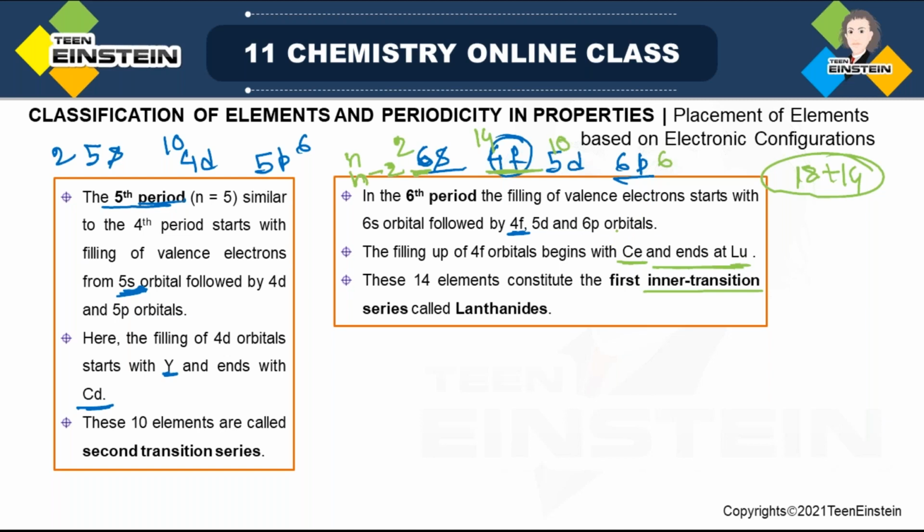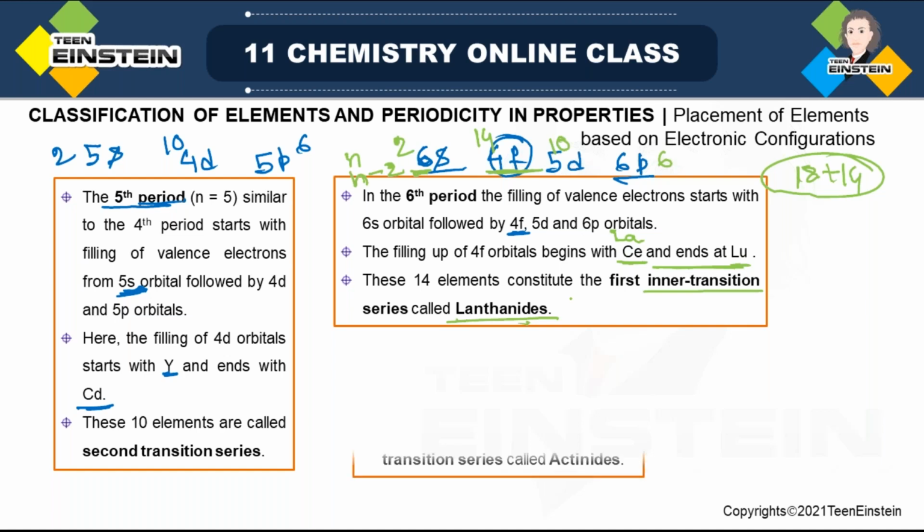So it is known as inner transition, not just transition. And before cerium, there is La having atomic number 57, and that is the reason, based on La, the first member of the first inner transition series, all these elements together we call lanthanides, and that name is based on La. So here we are focusing only on these 14 4f elements, because how s, d and p are filled, we have already seen. But in the 6th period, what is new is the f orbital. Which f orbital? It is 4f. The first f is 4f. There is no 3f, there is no 2f, right?